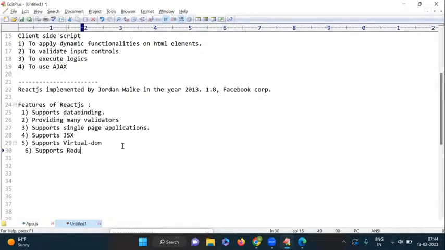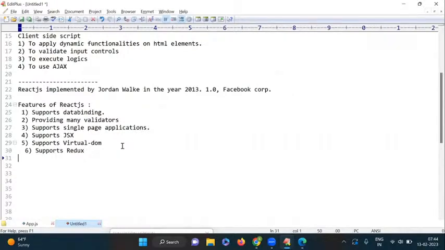Yes, Redux. We are using Redux to maintain the state of an application. For example, you want to access one page's information from another page. For that, we use different techniques like cookies, sessions, local storage, session storage. Different types of techniques are available. In the same way, we can also use the Redux concept to access the data of one page from another page in the web application.